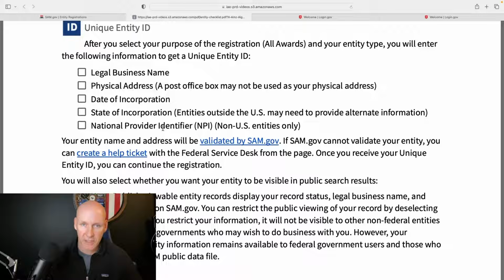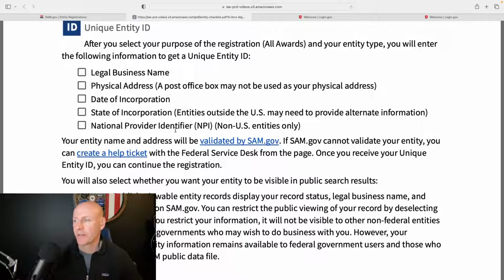So you need an LLC. I'm not going to walk through how to do that. You can go to LegalZoom or call a lawyer. But forming a small business legally in the US is not hard. That's something you can do relatively quickly and inexpensively. So you want to make sure you have a business.